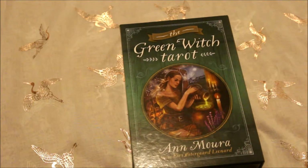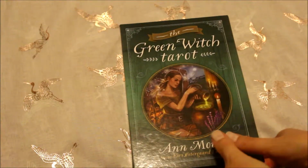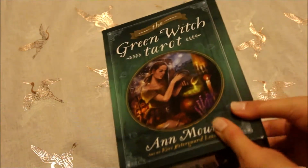Before I do that, I should quickly mention, of course, that this is not a newly released deck, but it's something that I've seen recently, and I've just thought this is the imagery and energy that I really want to be working with. I had been working with the Steampunk Tarot and also the Shadowscapes Tarot, so both quite fantastical decks, but the industrial feeling of the Steampunk Tarot was something that I was starting to tire of, and maybe I needed to put it away for a little while. So I've switched to something that's more naturalistic.